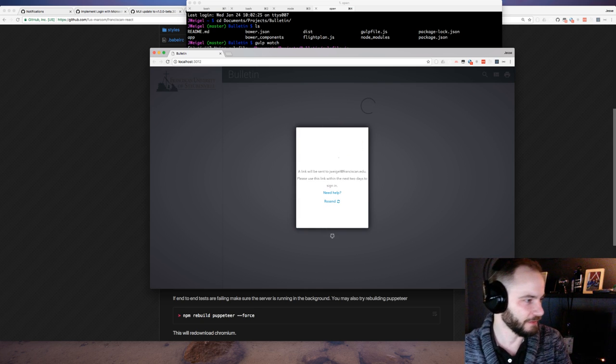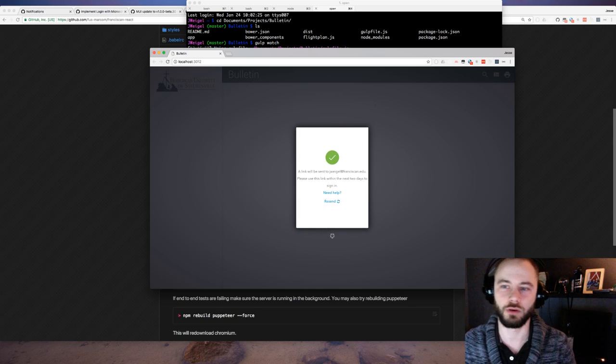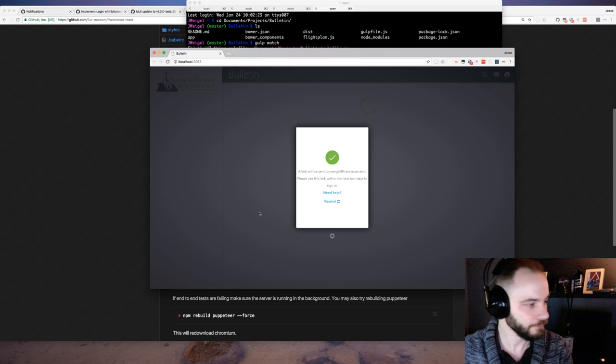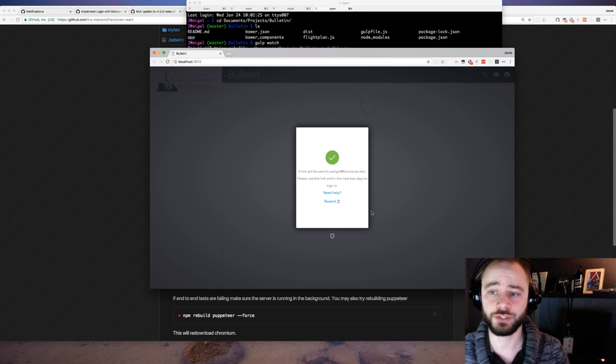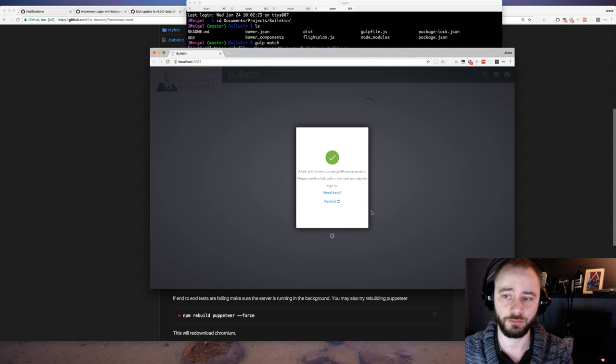And this is done with a service called Auth0. So I'm just using the free plan for Auth0. The university's not very big, so the free plan is sufficient. And I'm sending the emails for the authentication through SendGrid. So the free plan on Auth0 and SendGrid are kind of what's behind this current system.